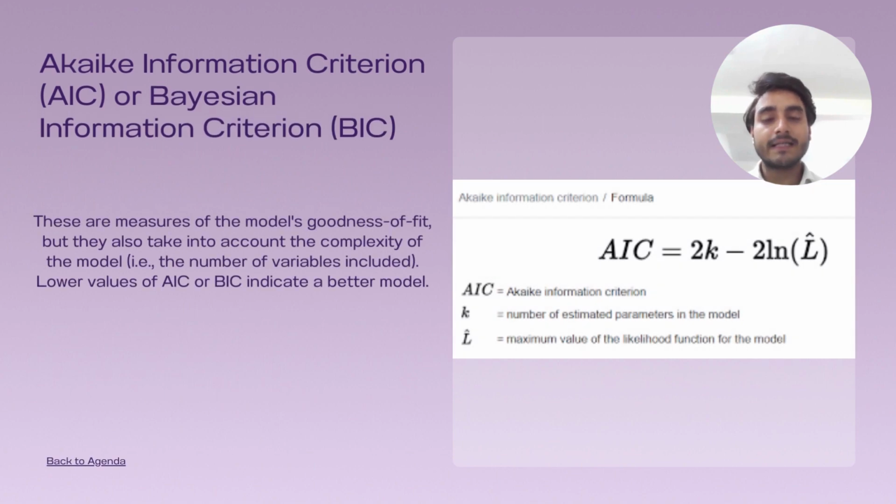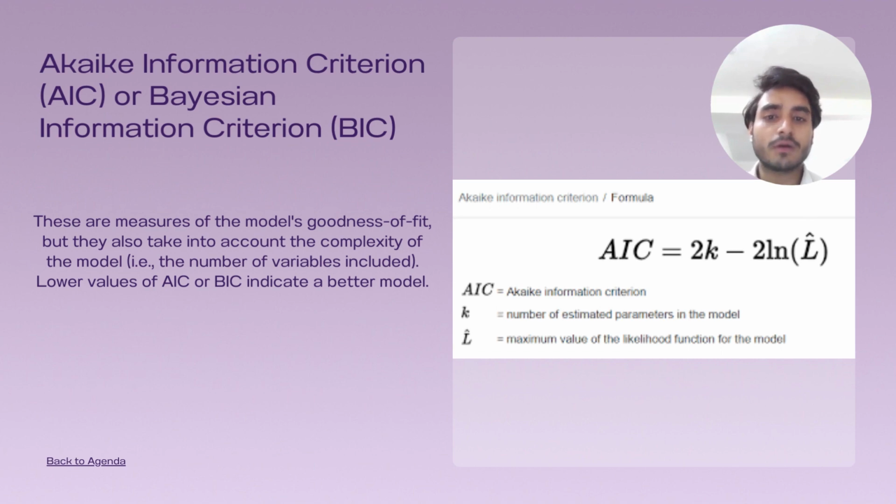Now we may talk about Akaike's information criterion or the AIC. AIC is yet another model selection criterion. It implements an even harsher penalty than the R squared or the adjusted R squared. Akaike's information criterion is a mathematical method for evaluating how well the model fits the data it was generated from. In statistics, AIC is used to compare different possible models and determine which one is the best fit for the data. AIC is calculated from the number of independent variables used to build the model and the maximum likelihood estimate of the model. That is, how well the model reproduces the data.